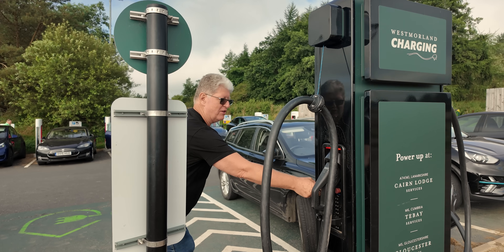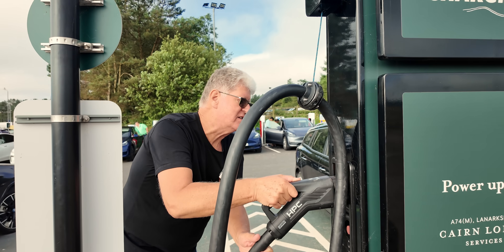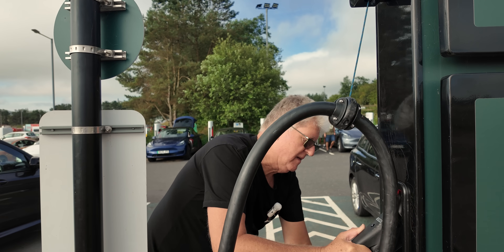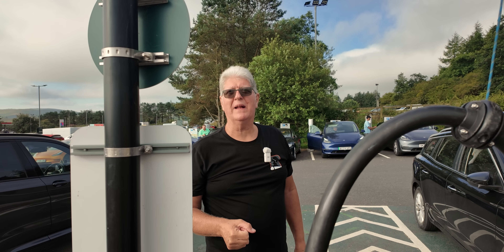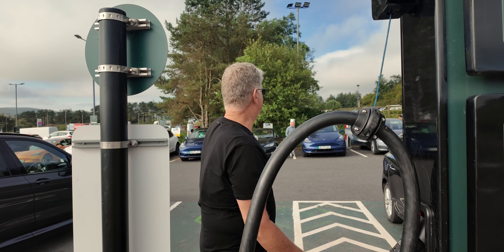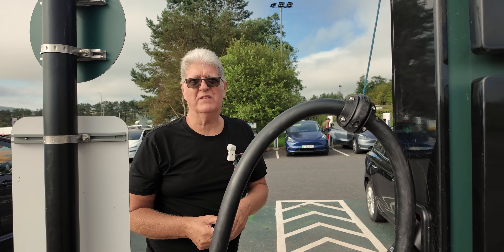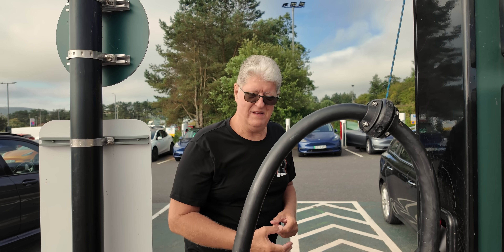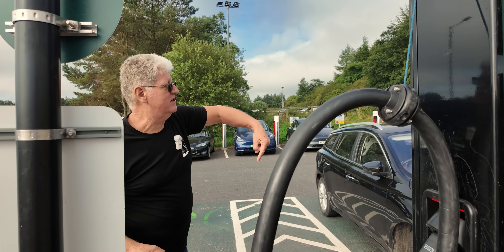One other interesting thing: there's an emergency fast-stop button on these Westmoreland chargers. If you want to stop the charge for any reason, just press that. These have fallen out of favour at many stops — GridServe used to have them but have moved away in their newer designs. It's debatable whether it's a good or bad thing. On the negative side, anyone malicious can press it and stop your charging. With Tesla chargers you can't do that — the cable locks when the car locks, there's no stop button, so your charge is protected. Here, someone could just go along pressing stop buttons.